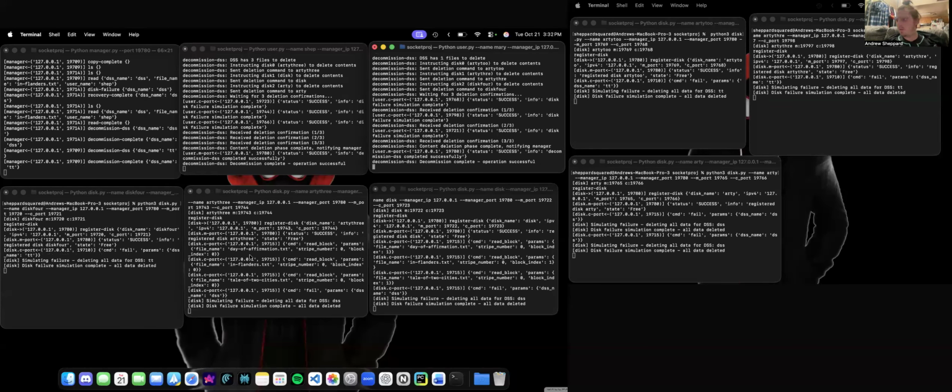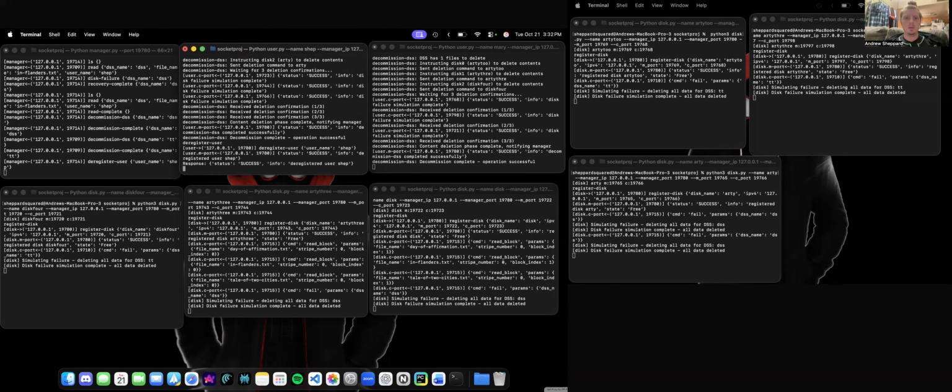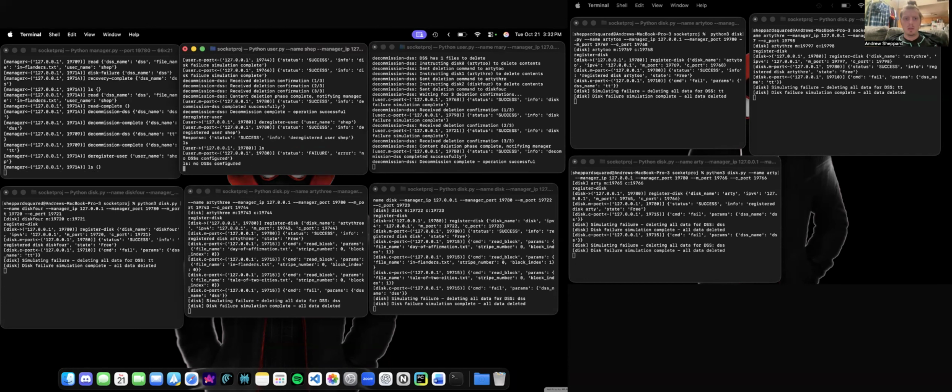So then all of the ones that were part of that one will also be decommissioned. And then what we need to do is deregister all the users. And then if we try to ls, it has no DSS configured.